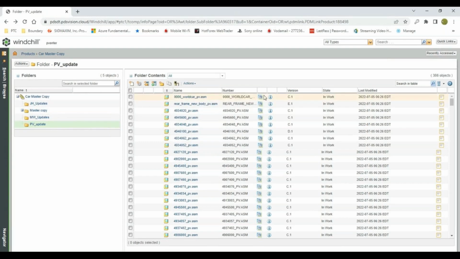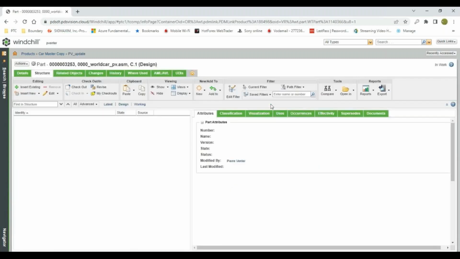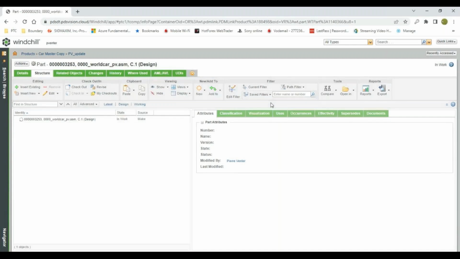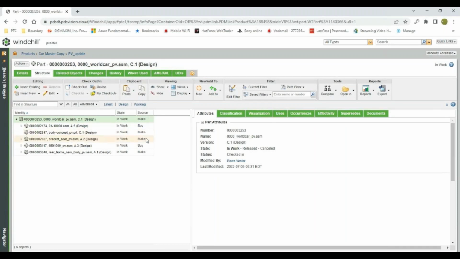We're going to start in our PLM software, and you will notice that there have been a few alterations or versions of the components within the car. We're going to open up the information on that car. You will notice that the bill of material we have at the moment will tell us what components we need to make and what components we need to buy out. Very easy to identify that.